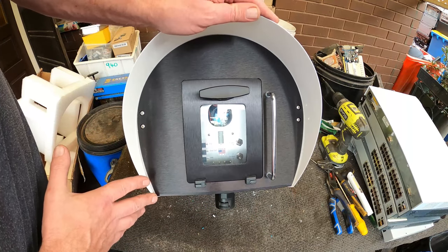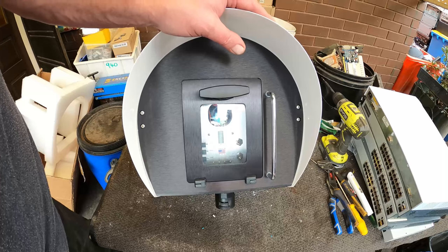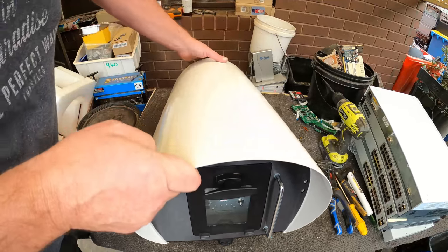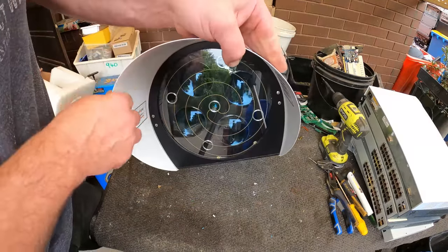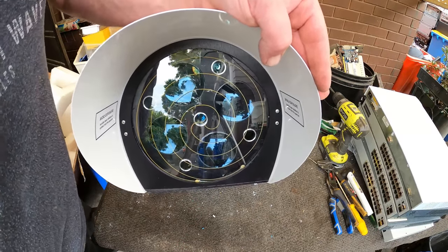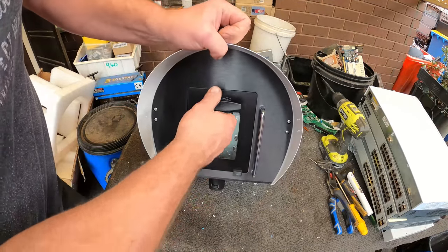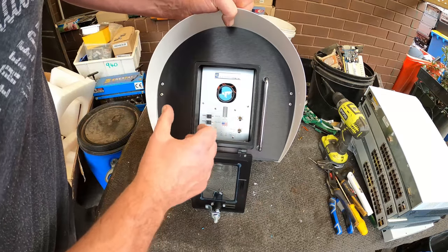I really would love to scrap it out, but $16,000 US — it's still brand new, it would just be an awful shame. Not that I imagine I'd be able to sell this — no one would buy this — but maybe it could be used for something else, something interesting, something domestically. Imagine putting this out the front of the house, mounting it up — no one would break into your house because that's a serious camera. You look in this side and you can see through all those lenses.